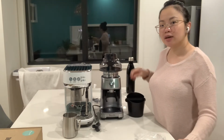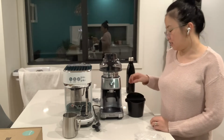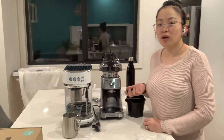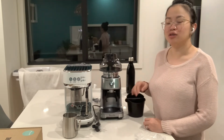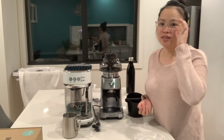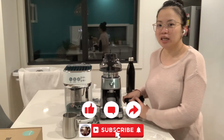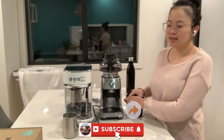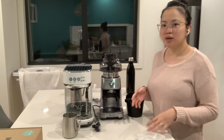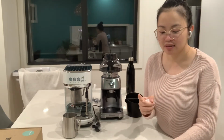Put this aside here. Anyway, if you think the ground coffee that you used after just having one coffee is a waste, you can actually put it on your plants. Just don't overdo it. For me, I put it on my plants as a fertilizer. At the same time, when I was younger, I used it as an exfoliating thing for my skin because it helps a lot, and after your shower, it leaves your skin smooth. Trust me on that, but don't overdo it.